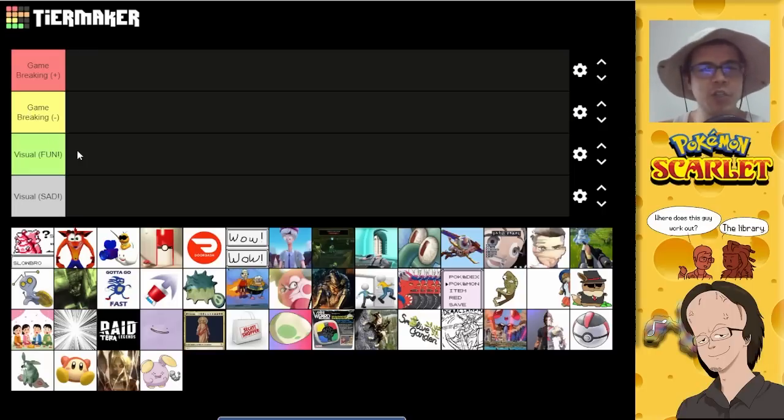Under that, we have Visual Fun, where it's just a visual or audio bug, doesn't actually affect the game, but it kind of makes you snicker. Warms the cockles of your heart. And under that we have Visual Sad, where it's a visual or audio bug that doesn't affect the gameplay, but it's just kind of pathetic and it makes you regret spending money on the game, which I did.